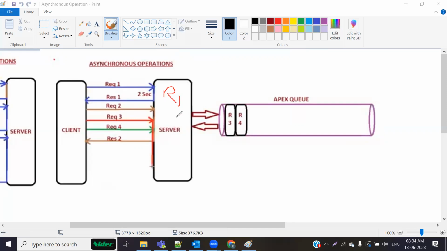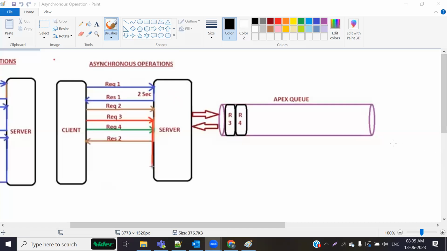If the server is busy with R1, it could also, apart from R1, hold some other request. It allows you to send some request, although it is going to execute them one by one. See, the execution is always one at a time. It's not multi-processing. People usually confuse themselves with multi-processing. This is not a multi-processing system. If you are a computer engineer, you have learned something like this.